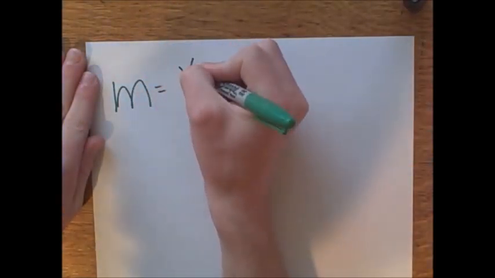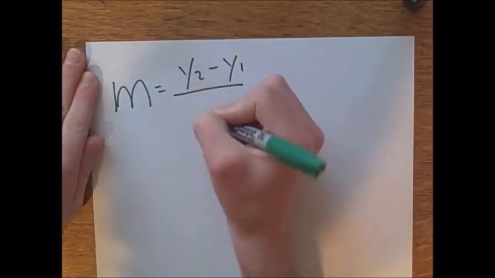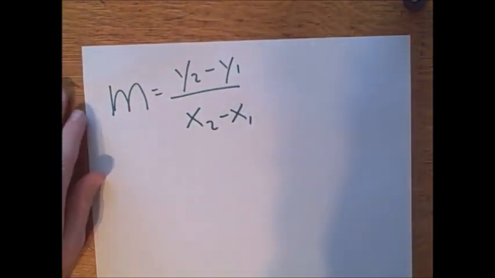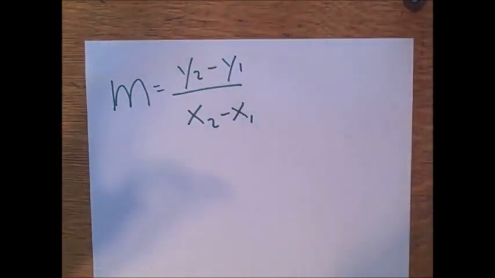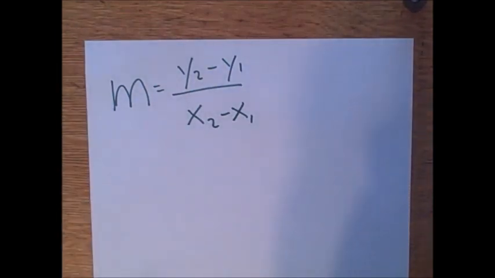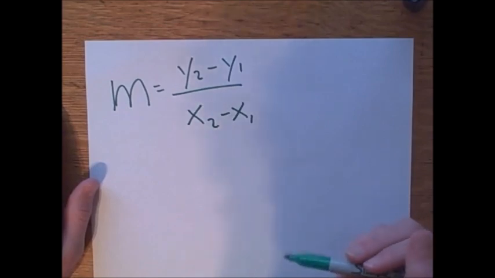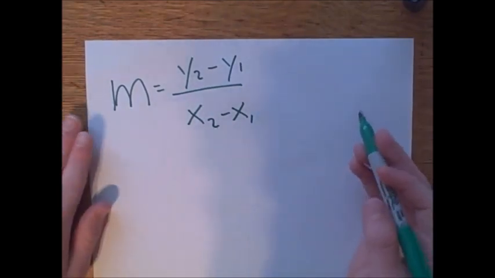So what is the slope formula? Well, you should know from algebra that the slope formula is m equals y2 minus y1 over x2 minus x1. Okay? But for the sake of what we're going to be doing later when we get into derivatives, let's rewrite this function. I really don't like writing it out this way, so let's rewrite this. Okay, let's rename these.